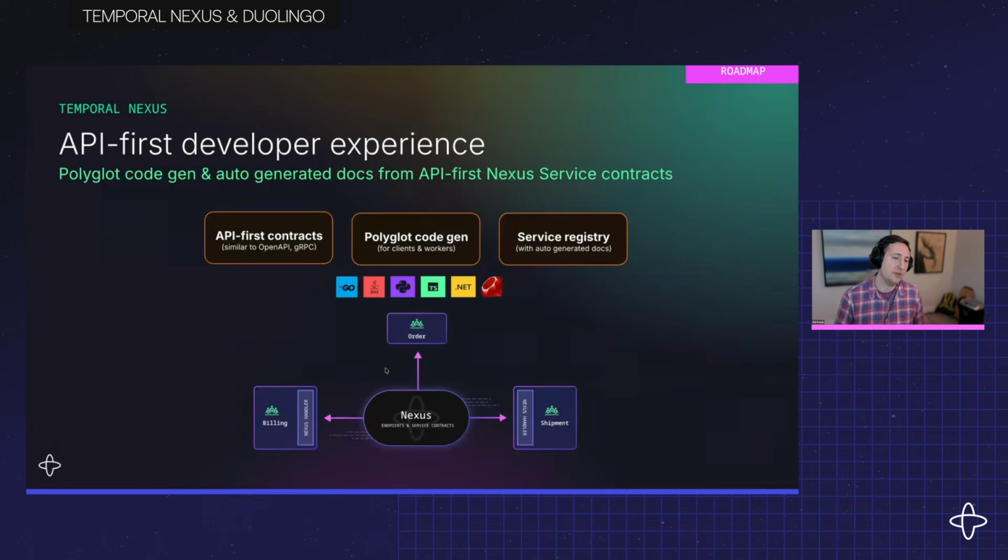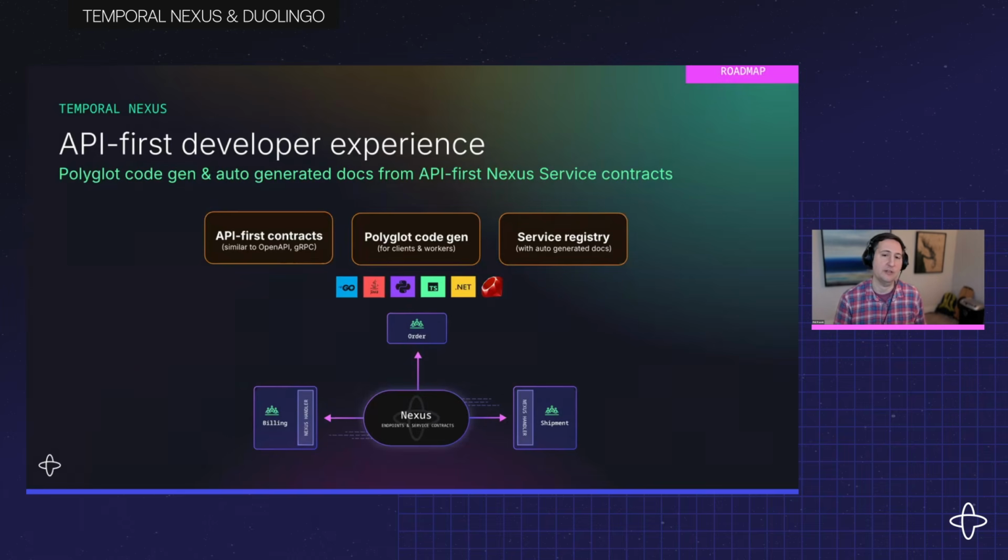So the API first developer experience. We have a Nexus IDL or schema definition that's very similar to OpenAPI. We're also working on one for gRPC style with annotations.